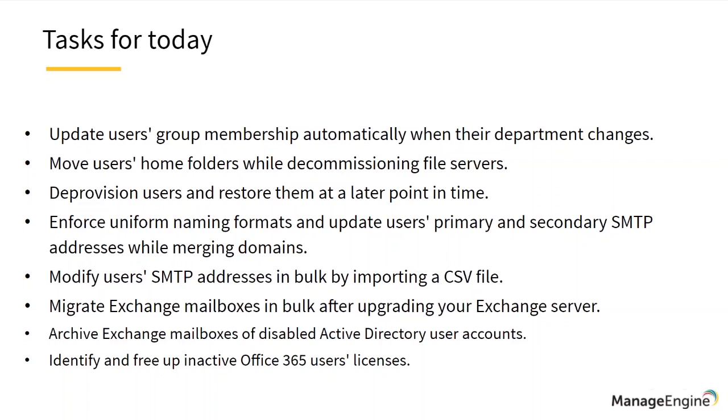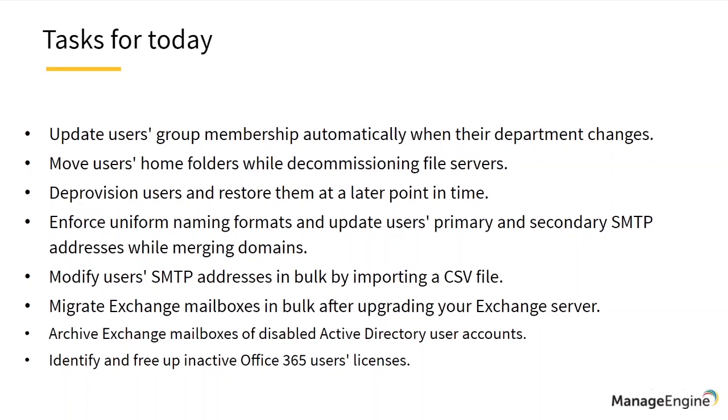We'll start off by seeing how we can update users' group memberships automatically when the department changes. So we'll have users who keep moving between various departments. If a user is promoted from, say, the HR, from department 1 to department 2, in that case, the user's group memberships will change. So if the user is going to be a part of the IT team, then they probably need admin access in Active Directory. So we'll see how we can automatically update the group memberships when the user's department is changed.